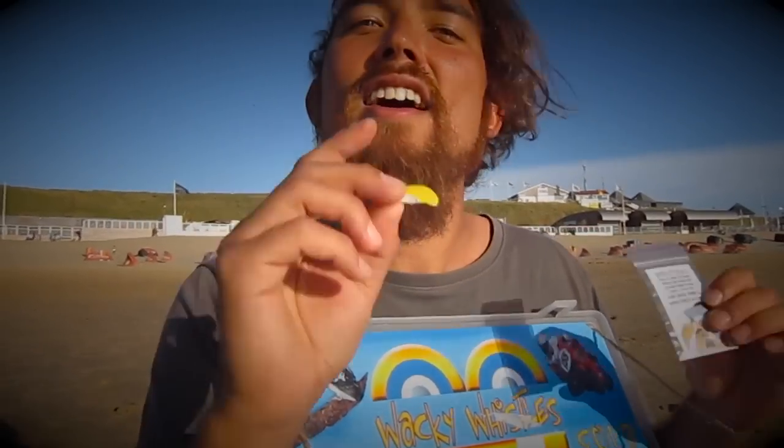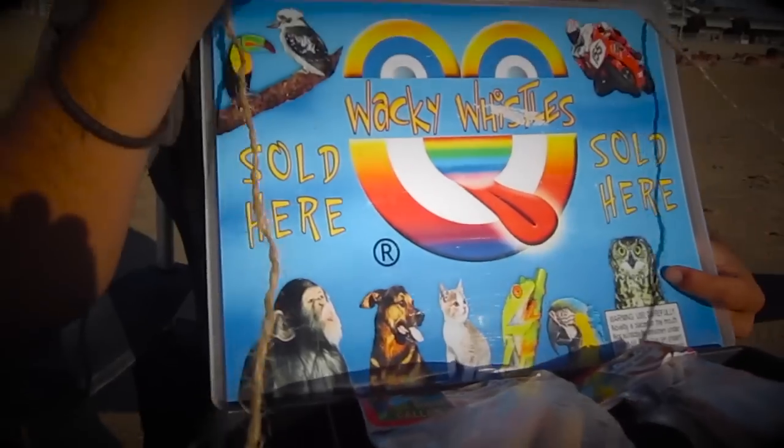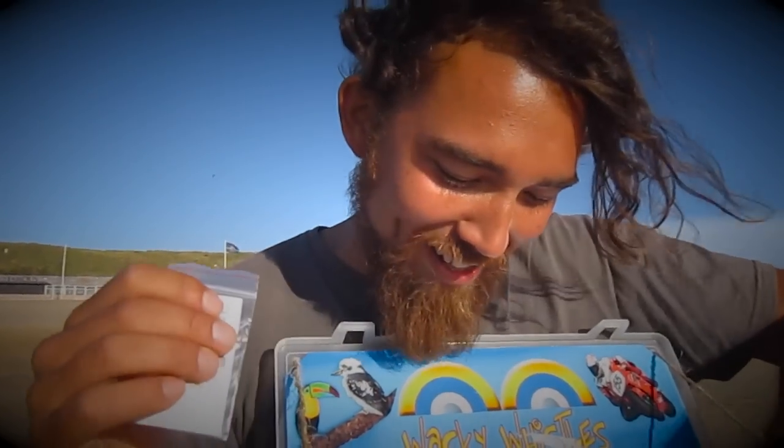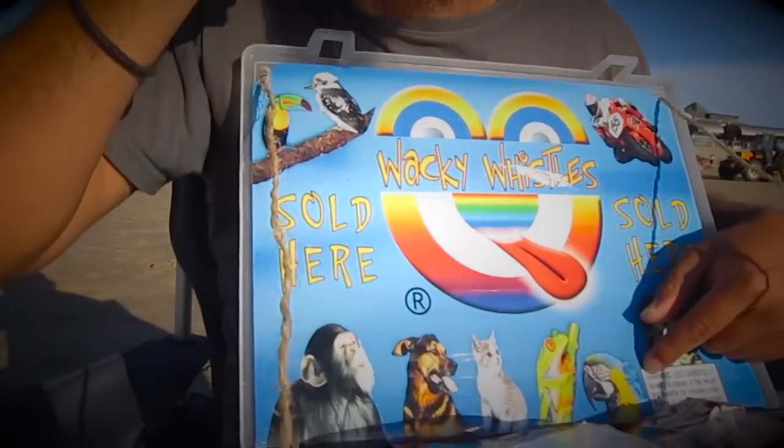That's the easiest sound everybody can make. Then you can make other sounds by saying sh-sh-sh. And then you can start practicing with other animals as well. So what we have over here is an owl. What I do is, once I say it many many times, the whistle starts sticking to the roof of my mouth. Once this happens you can make a lot more animal sounds just by touching it with your tongue and exhaling.